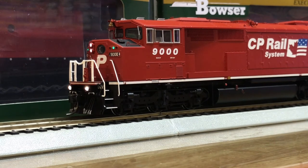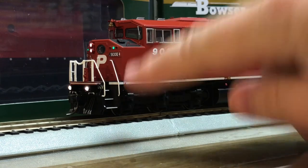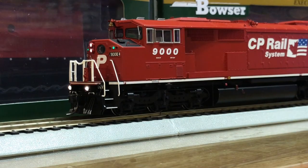The handrails do seem a little thick on the front and the rear, so right here, this does look a little thick to me based on prototype, but overall it doesn't look toyish and it doesn't look overly thick. It just looks good. And they really do pop out since they're white on top of red. I'm sure Rob Arsenal is going to make some awesome weathering on some of these guys. If you're not familiar with him, weathermytrains.com, super great guy. He does awesome weathering for Canadian stuff.